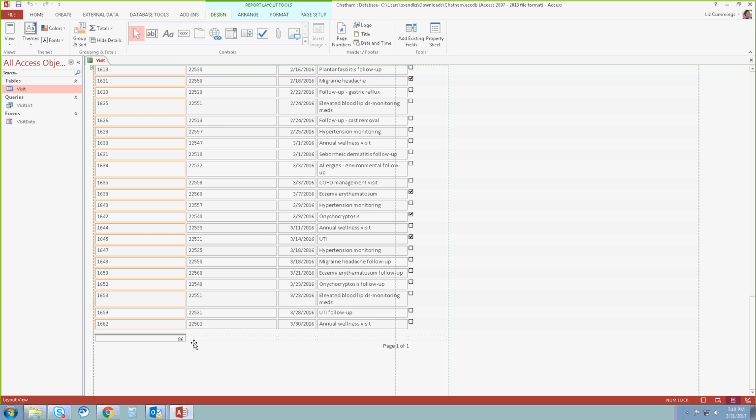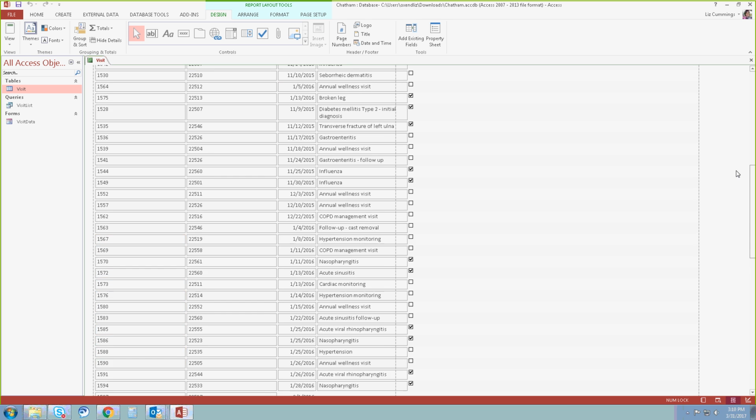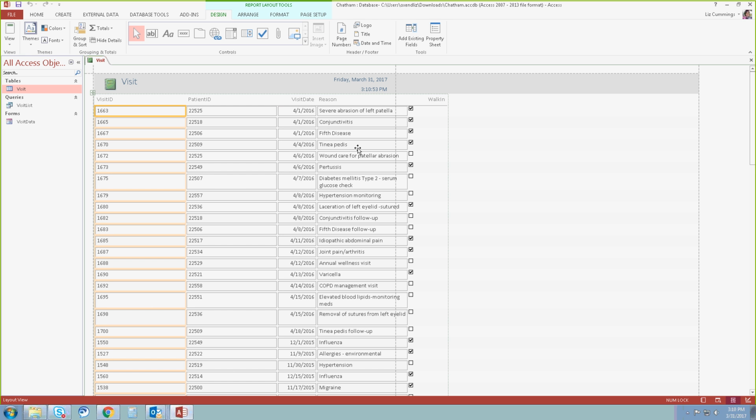Okay, it has 86 records. It tells you this is page 1 of 1. One thing to note about creating a report, you want to make sure that the spacing is appropriate so it all fits. So these dotted lines kind of are like print preview. It kind of shows you where it would be cut off on the page. Okay, so you need to be aware of that and make any necessary changes.